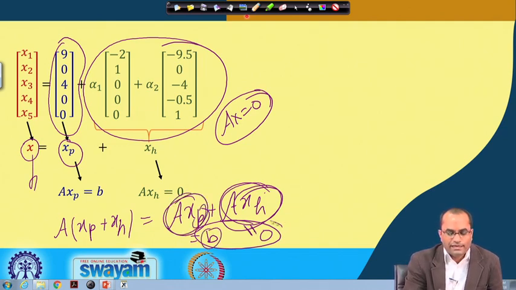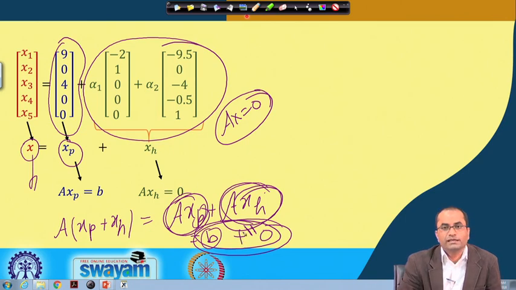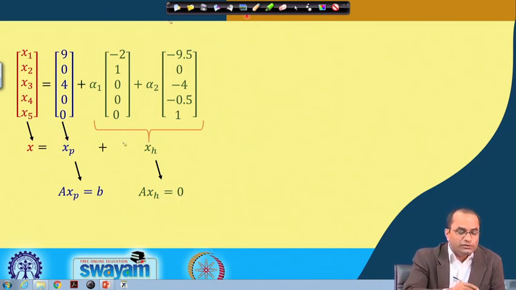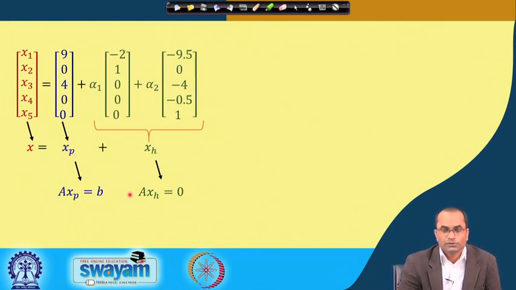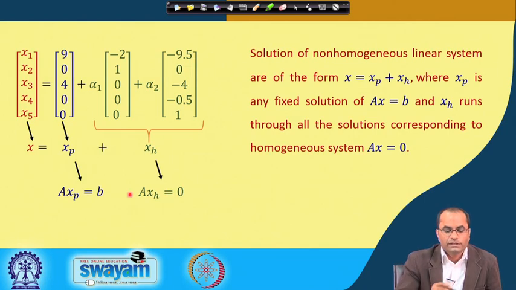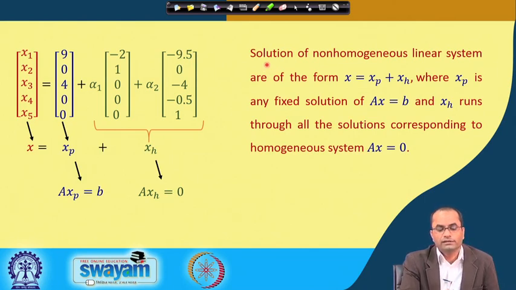So, we have at the end this b plus 0, which is b. But this is interesting to note, that we have this structure, and this is always possible to write down for whatever system. In fact, we have this nice result about the solution of a non-homogeneous linear system. We call Ax is equal to b non-homogeneous when b is not 0, and when b is 0 we call it a homogeneous system.